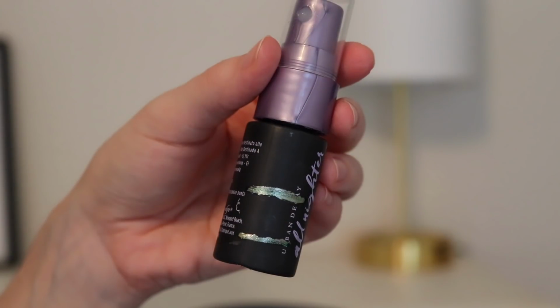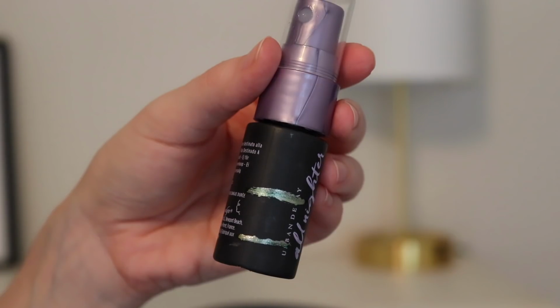And then I had the Urban Decay All Nighter Setting Spray. This is almost done. I've learned that setting sprays and facial sprays are one of the easier products for me to pan. Well, of course, this is a really tiny size, so I didn't think this would be a problem. But I've been using it almost every day, not quite every day, but I'm pretty sure I probably have like 2 or 3 more days use out of this, and then I'll be done. So I was kind of hoping that this one would be empty by this update, but we are almost there.